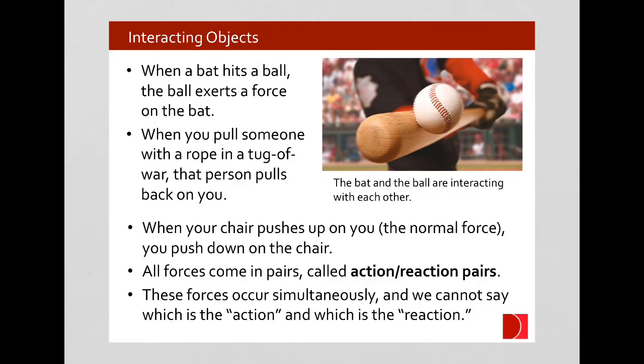Considering a few other examples, if you have a baseball being hit by a baseball bat, the bat is applying a force onto the ball, and the ball is applying a force back onto the bat. Another example is if you're playing a tug of war. You're pulling on one end of the rope, the other person feels you pulling on their end. As they pull, you feel their force back at your end of the rope. We've seen this in other situations as well. When you push down on a chair when you're sitting in it, the chair pushes back up on you and gives you a normal force.